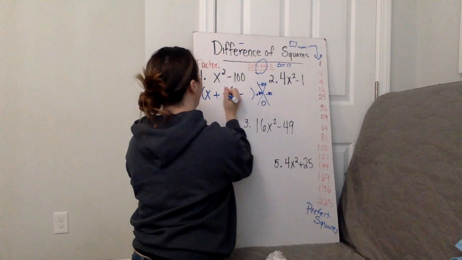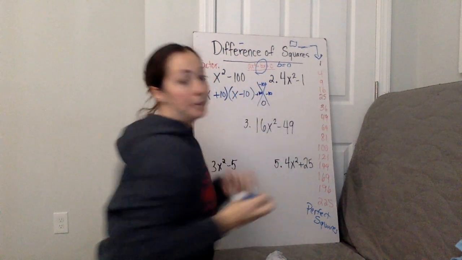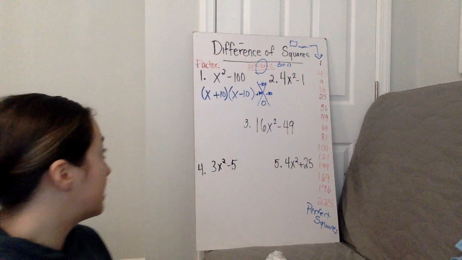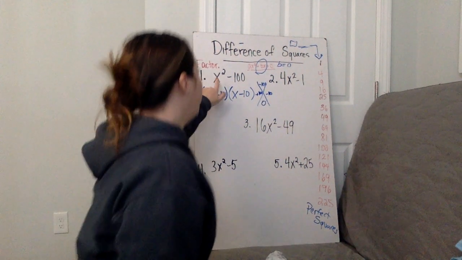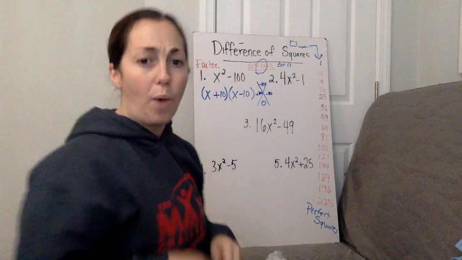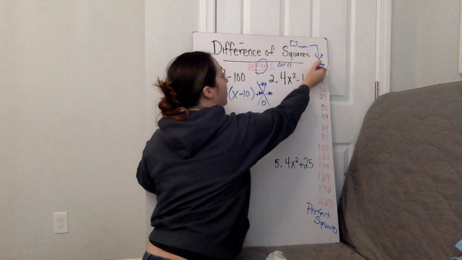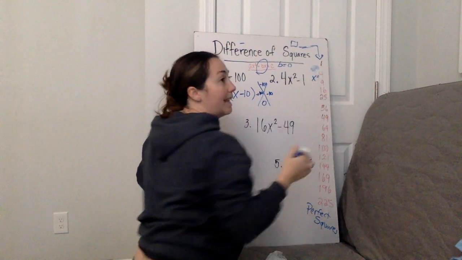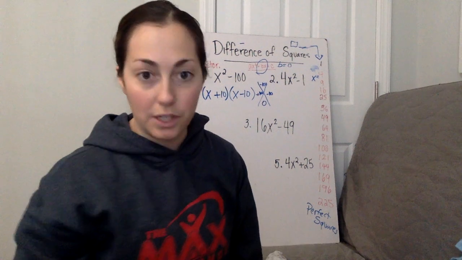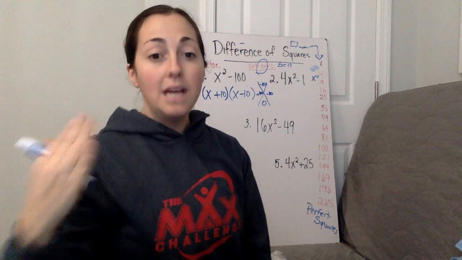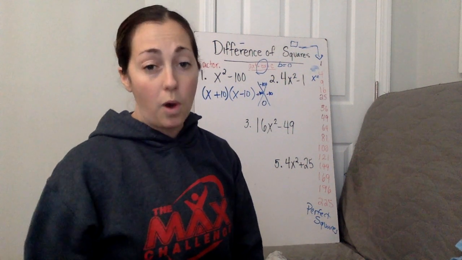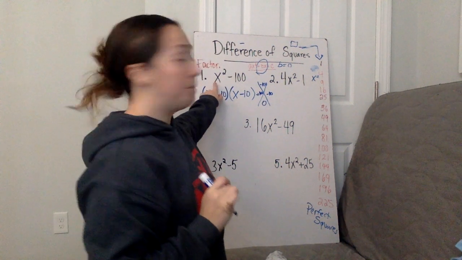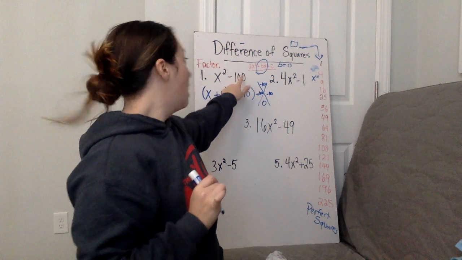Okay, so those are our factors, but I'm not going to use X games for this. This is the case where I don't have to use X games because I have a perfect square here. And let's talk about that. Why is x squared a perfect square? I can even add that to my list of perfect squares. x squared, even x to the fourth is a perfect square because the exponent divides by 2. x to the sixth, because it can divide by 2. So any x to an even power is also a perfect square. So I have a perfect square minus, the difference, a perfect square.